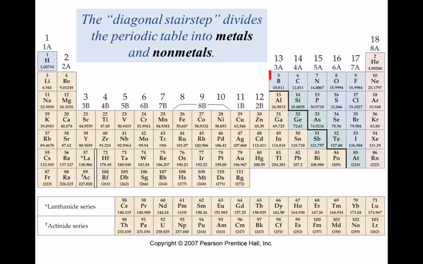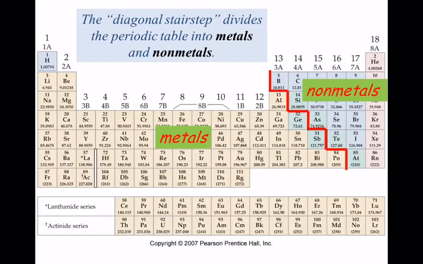So what that jag does is separate what we call metals and nonmetals. So you're going to want to know this. It's a player in chemistry. The identity of an atom as a particular element is important, and in terms of it being a particular element, whether that element is a metal or a nonmetal. So hopefully you would say that most elements are metals, and there's only a handful of nonmetals.